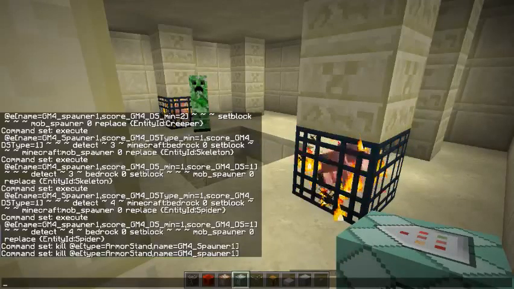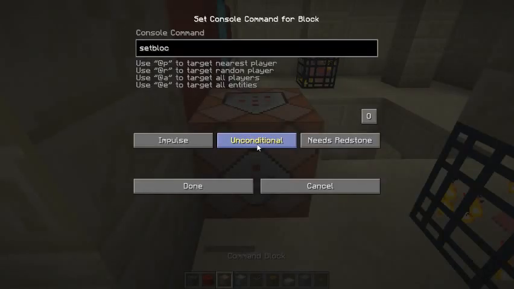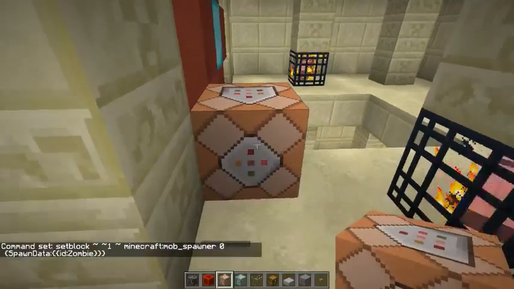So spawn data, which is a... Let's try summoning one of these spawners then. So set block mob... No, okay, yeah, fine. Set block mob spawner 0 spawn data. And then in here we have to put, I think we're putting this ID zombie. I think that's all we need.